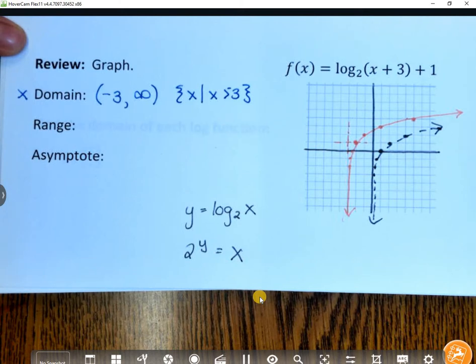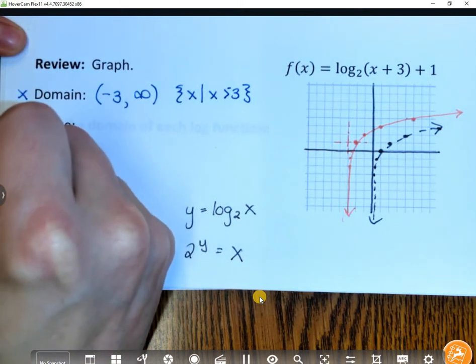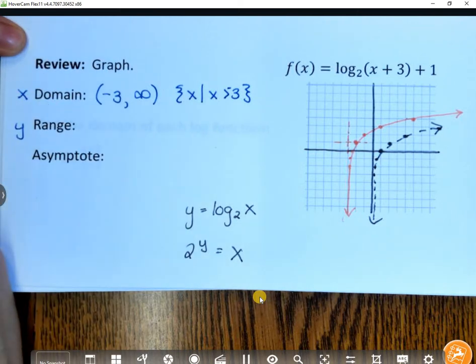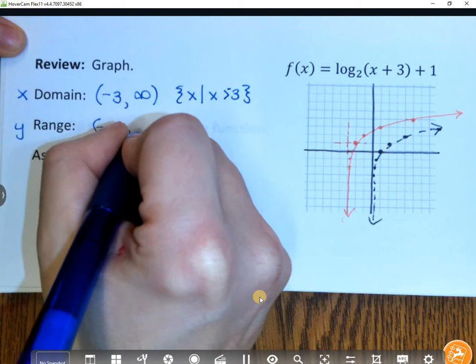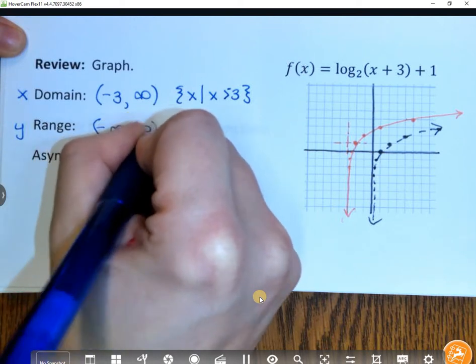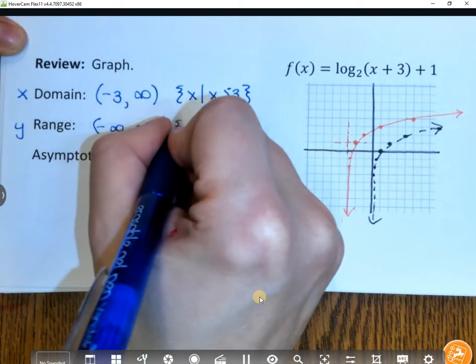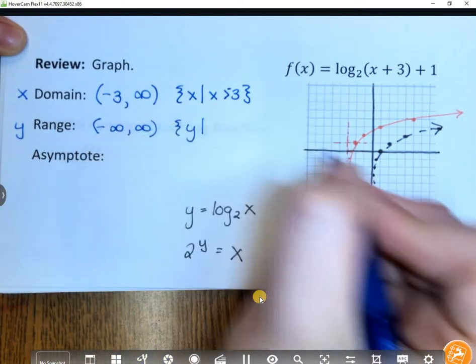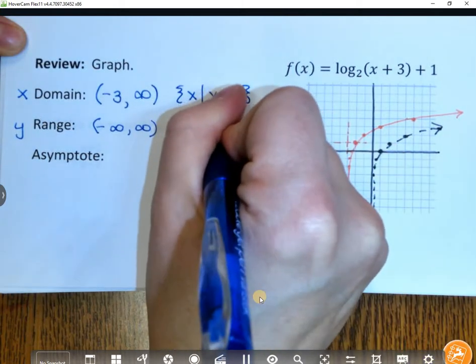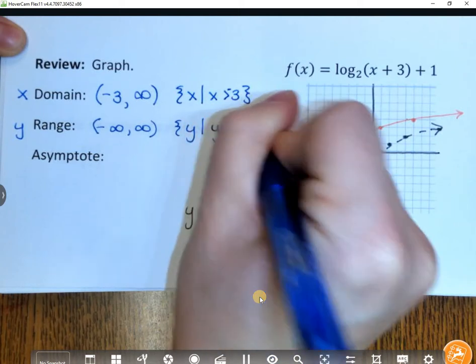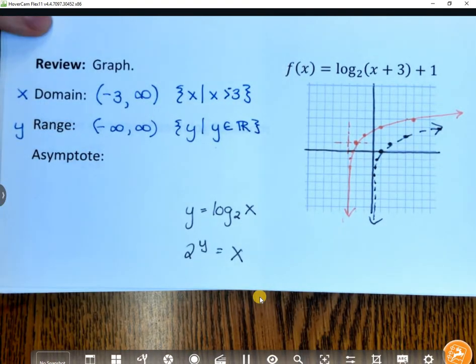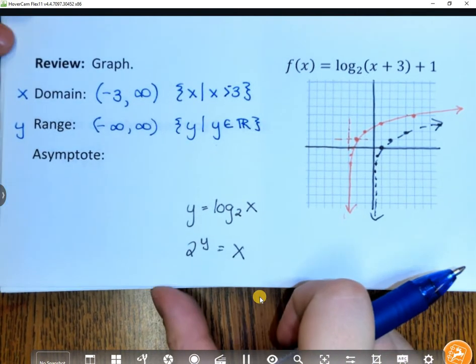Okay. So if the domain is the x, the range is the y. How low does it go? Negative infinity. Do we touch negative infinity? How high? And we don't touch that either. Or if we were doing this in set notation, we would say y such that y is in the reals. Any real number will work. And it's that symbol that almost looks like a C with a line through it, almost like an E, almost like a euro symbol, kind of similar to all of those.